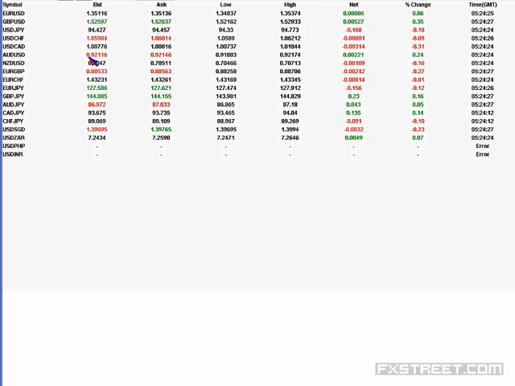Australian dollar is trading currently around 0.9211, and 0.9188 is the low, 0.9217 is the high. The net change is 22 pips positive. So we come across a nominal USD weakening move in the case of Euro and GBP, and also in the case of Yen and CHF, then also in the commodity pairs.